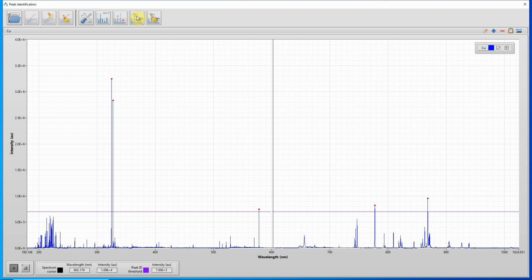Selecting this button in the toolbar will identify all marked peaks in the currently displayed wavelength range using the parameters set in the peak identification configuration window. Each marked peak will be compared to the emission lines in the database for the selected element ionization state combinations and be annotated with the element, ionization state, wavelength and relative intensity as listed in the database of those that match within the specified peak match tolerance. So these peaks have been annotated.